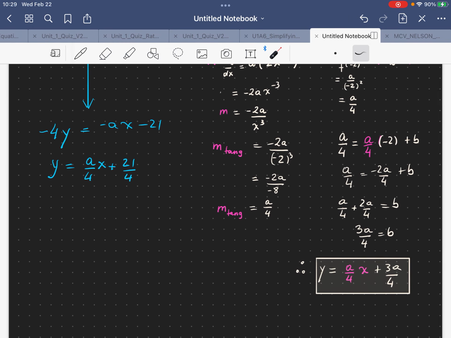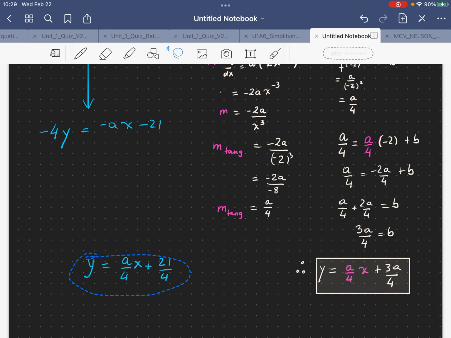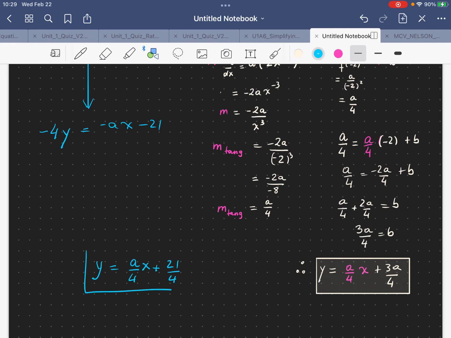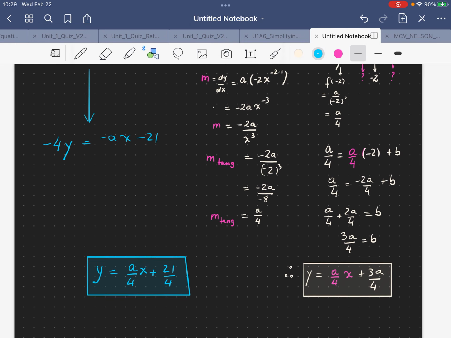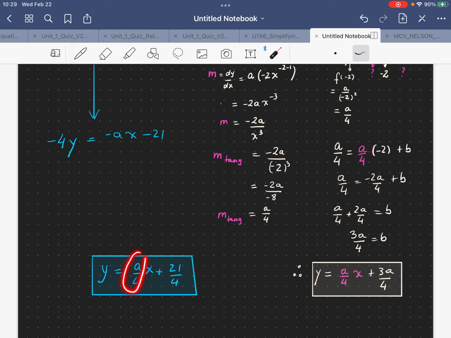So now it's time for us to grab this equation of the tangent line given and compare it to the equation that we found by finding the derivative. So as you can see in here, the slopes are the same, and that makes sense because we're talking about the same tangent line drawn on a point of the graph at x equals negative 2. So the y-intercept that we were able to find was 3a over 4, and the equation given has the actual value of the y-intercept. So this is the part of the equation that will be useful to us in our case.